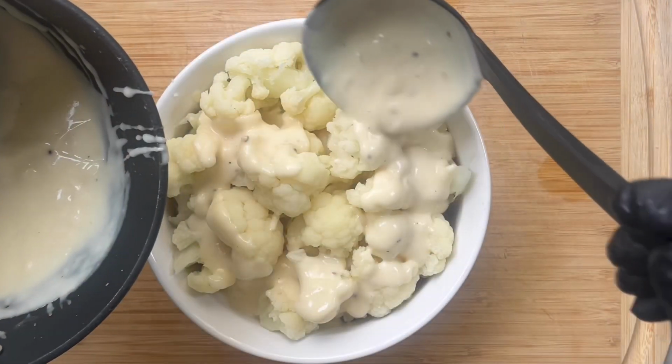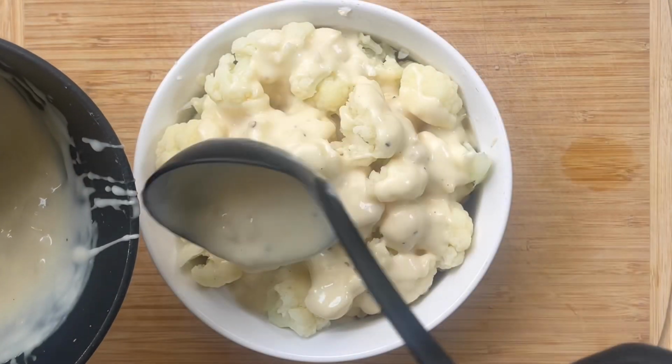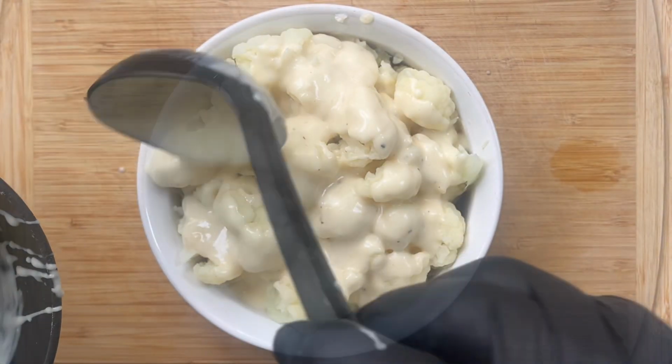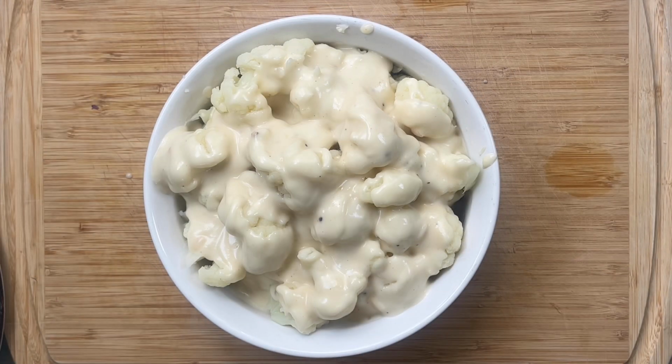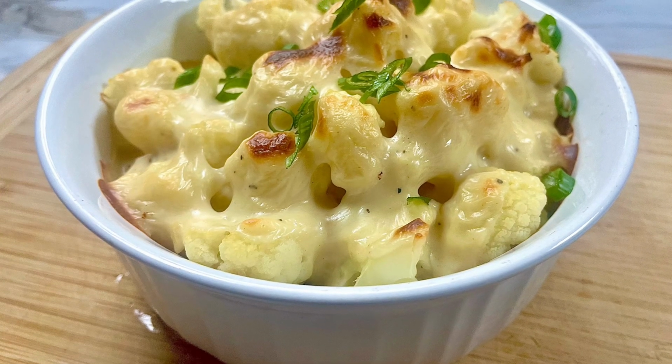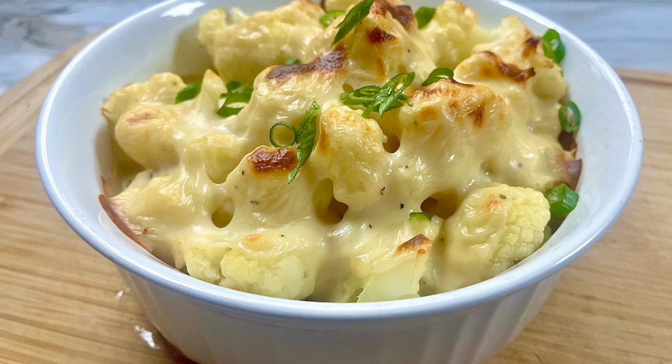Bake at 375 for about 25 minutes or until the top is bubbling, browned, and just starting to crisp around the edges. What comes out of the oven is comfort food at its finest. Creamy, cheesy, and packed with flavor.